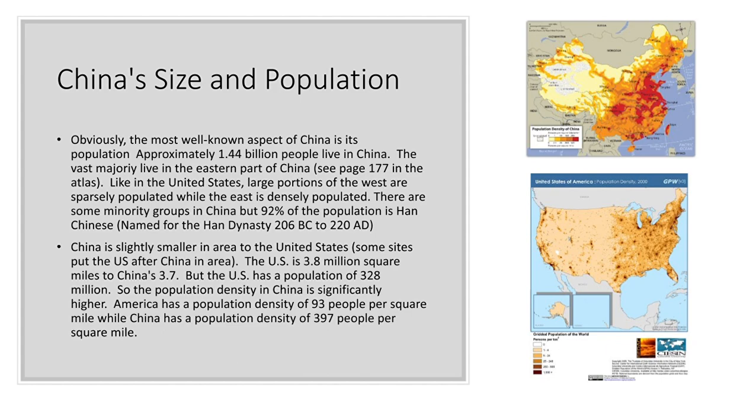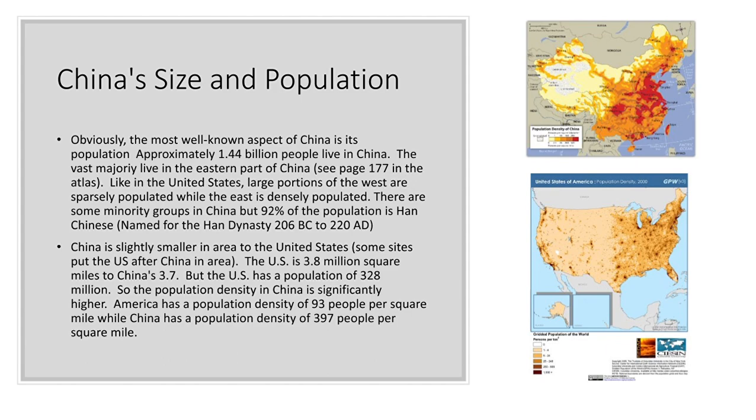Unlike the sort of diversity in our country, 92% of the people who live in China are what are called Han Chinese. That doesn't mean they all speak the same language. There are many variations of the Chinese language, Mandarin being the most common. But 92% of the people are of Chinese ethnicity, and they're known as the Han Chinese. That is named for a dynasty, the Han Dynasty, that existed between 206 BC and 220 AD.